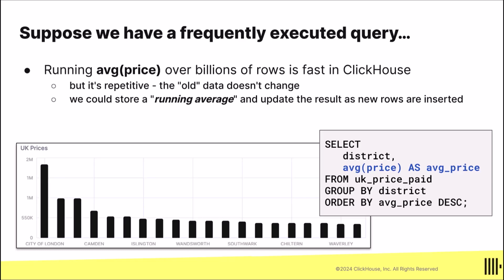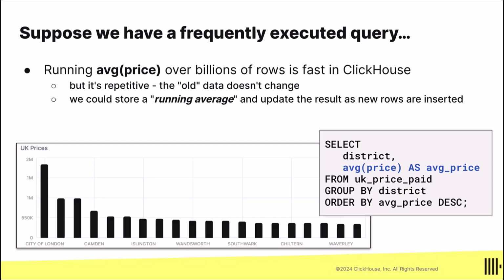In the example we saw in the previous lesson, we talked about views and materialized views, and I totally avoided an aggregation inside the view. But that's a super common thing to do. Suppose I want to run this query over and over again, or I want to find the average price of homes in the UK price paid data set by district. I have millions of rows, but suppose I was doing that over billions of rows. Yeah, it's fast, but it's repetitive.